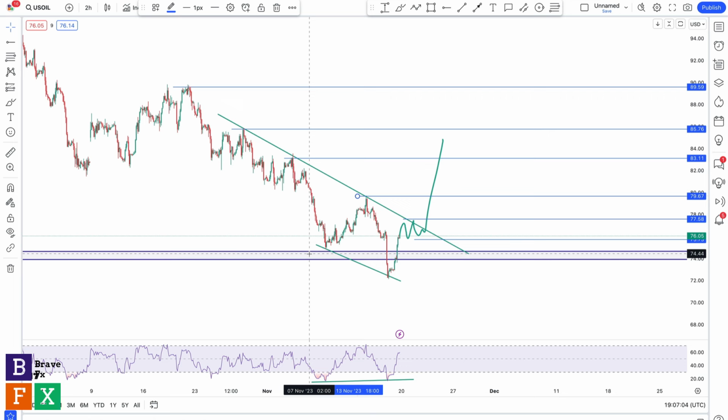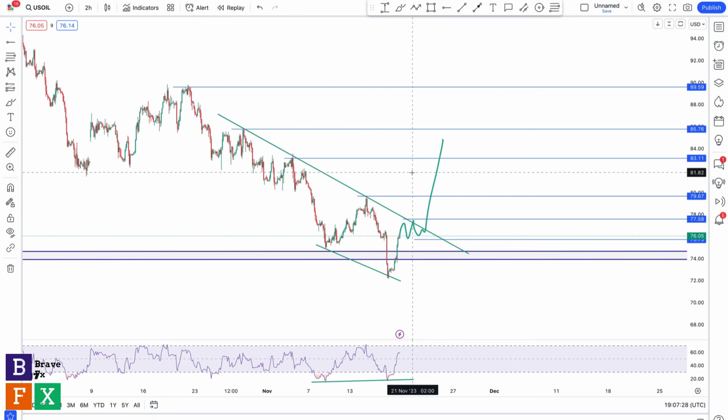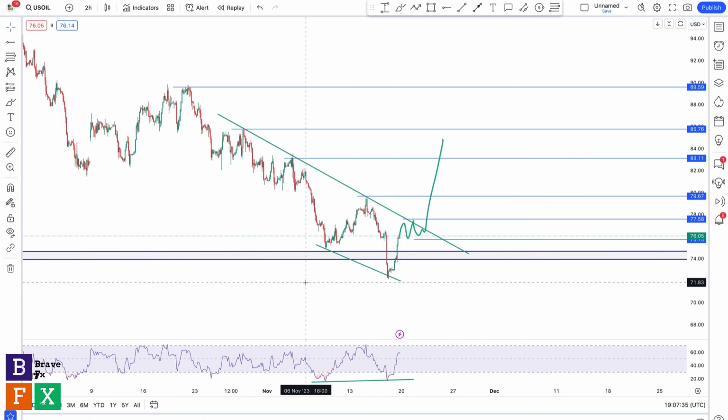I wouldn't be going short right now until we start trading below these lows. When we start trading below these lows, that's when I'd consider going short. Meanwhile, this bullish divergence is very active right now, but we're just going to wait for this consolidation, which will act as a sign of a bullish continuation after this massive bullish move. So this will be our confirmation to get in on this trade, taking advantage of this bullish divergence you can see on crude oil. So this is it briefly for crude oil.